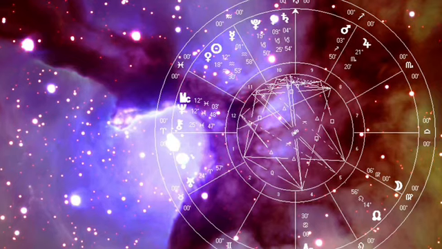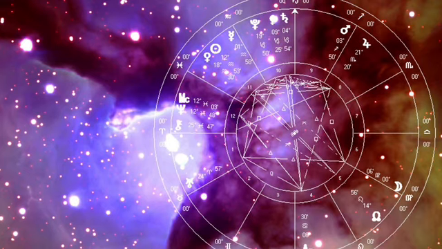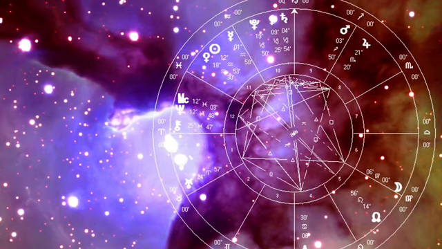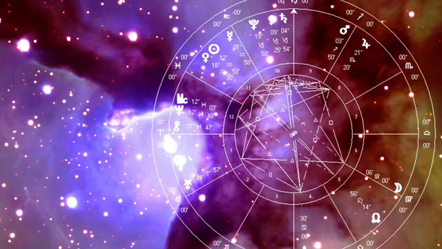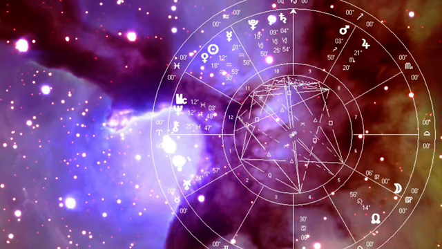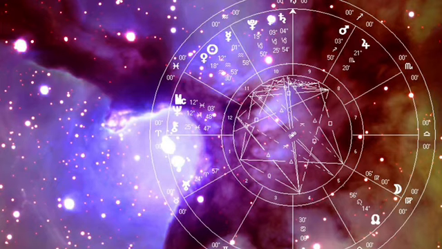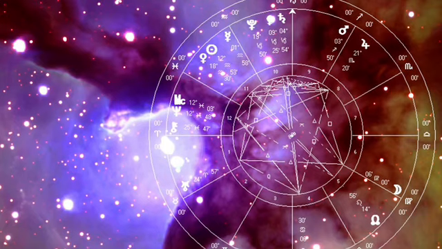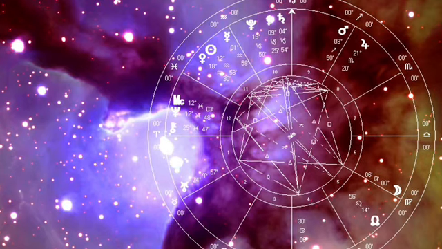And then her sun is squaring her moon, which has me wondering, maybe she has some type of disorder as well. Now, one of the biggest smoking guns also is the fact that her sun is conjoined to her Neptune in the sign of Scorpio. That deals with her having no boundaries with you. The sun is our children, right? And that Neptune influence, it's almost like where she feels like there are no boundaries, no limits. It reinforces that all-encompassing energy where everything is meshed together. There's no separation between your life and hers. That's why she feels so entitled to yield a lot of this control over your life.